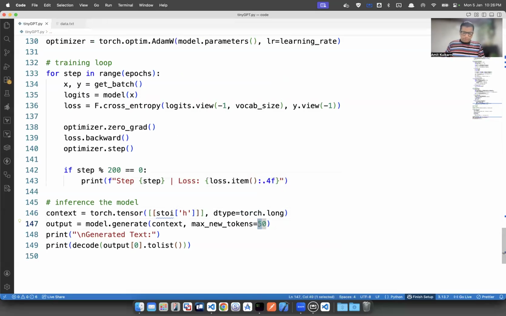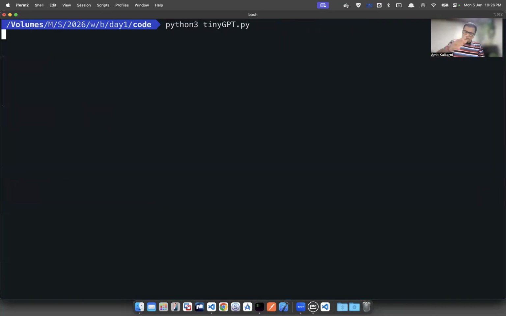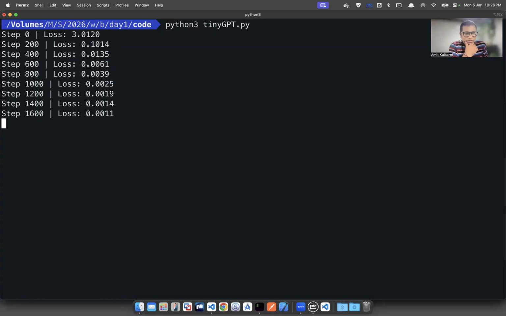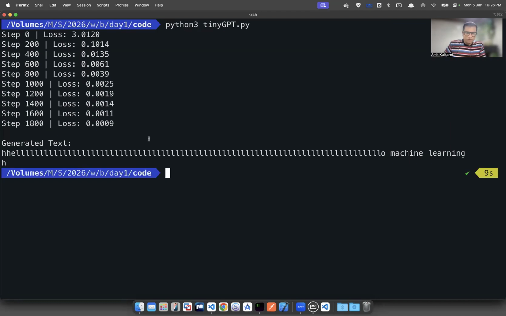Let me just go for maybe 100, or maybe I can say 1000, whatever. So this is going to write an essay now. I mean, 100 characters is what I am looking for. I can see that the accuracy is very nice because the loss is very small. Ha ha ha. This time it fails. Can you see that? This is what I said last time. You can't expect the same output every single time. And why does it fail?